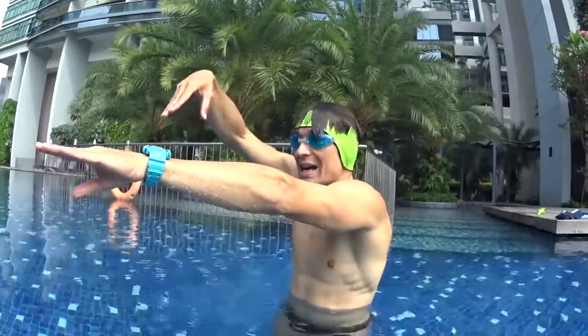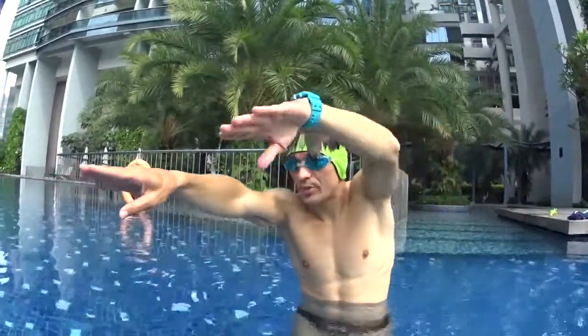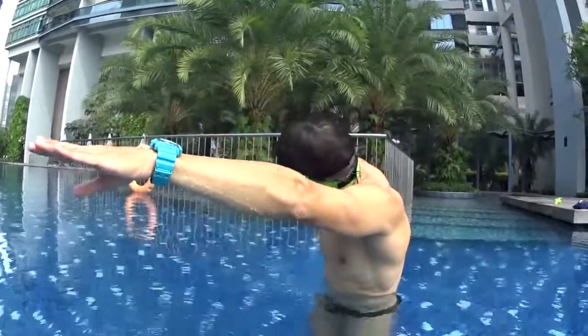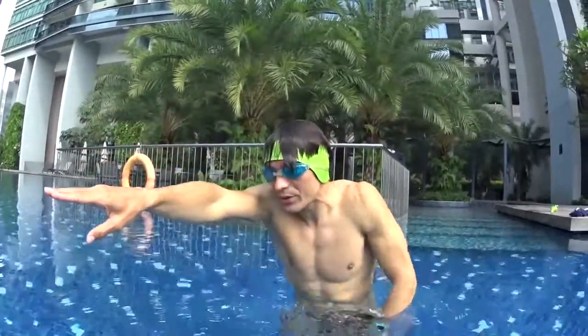Alternate your hands pulling inside the water while the other one is gliding on the surface. One hand is staying at the front while the other one is pulling deep inside the water to go back and touch the skin on the surface of the water. Your hand not pulling stays far away at the front.